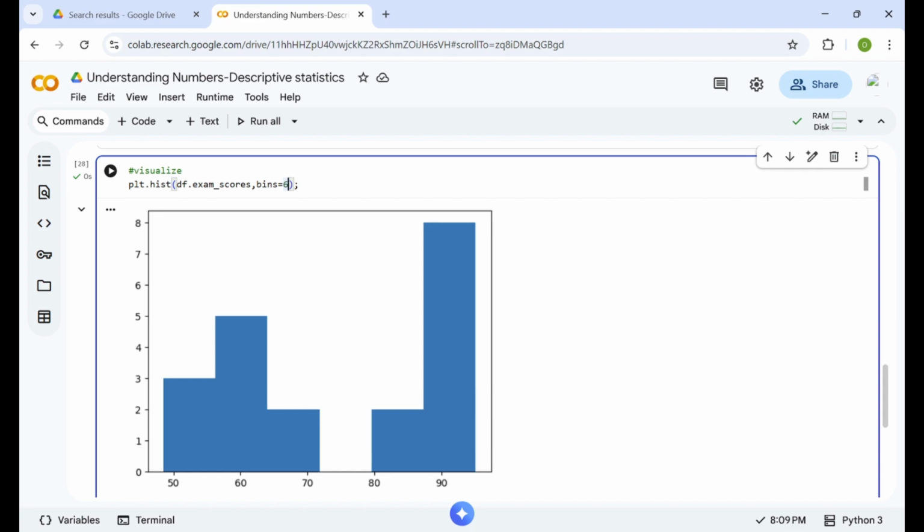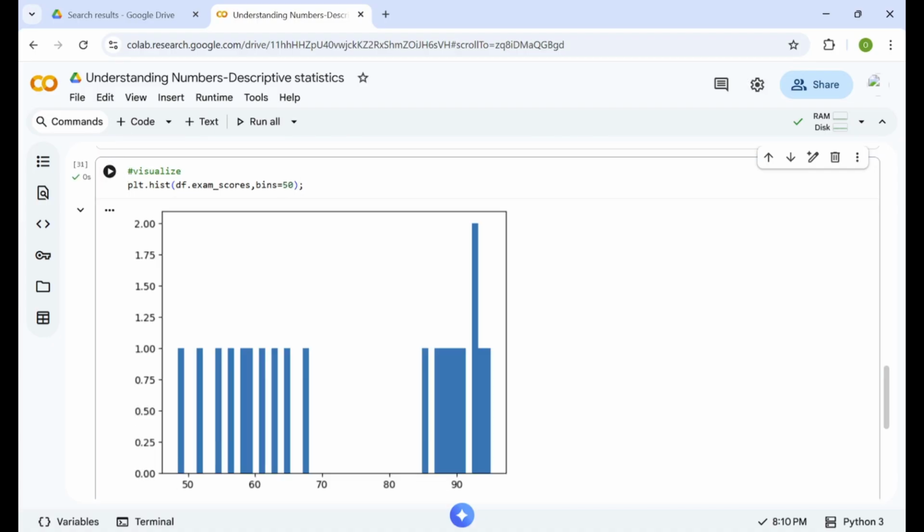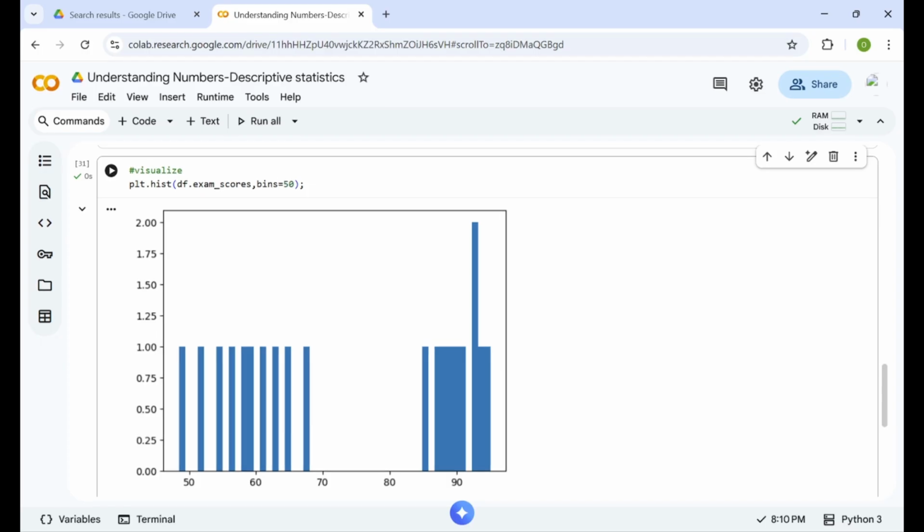Tweak the bin size until you get a view that tells the story clearly. Typically, you will want to avoid using very large bin sizes when creating histograms. Why? Because large bins can oversimplify your data, consequently hiding important patterns, clusters, or variations.